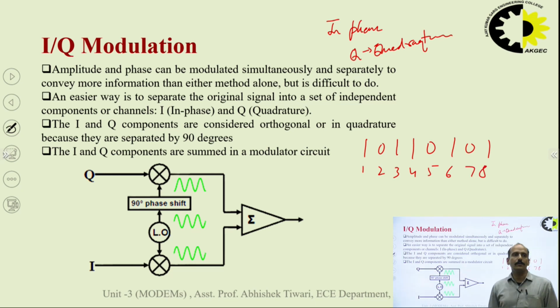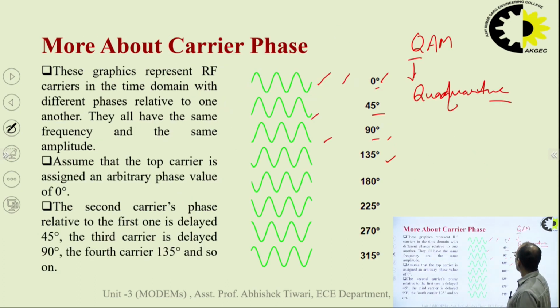So what we are going to do in this in-phase and quadrature amplitude modulation, you can see here that we are using two carriers. One carrier is in phase, meaning the phase is delayed by 0 degrees in the in-phase carrier. But the quadrature one is delayed by 90 degrees, as I showed in the previous one. One in-phase is this and quadrature is this. Between them there is a 90 degree phase shift.